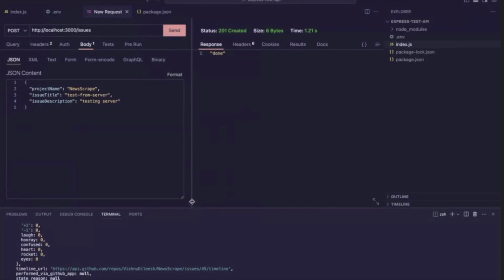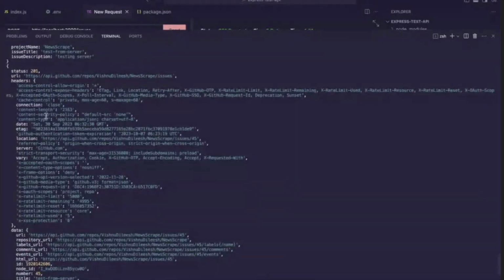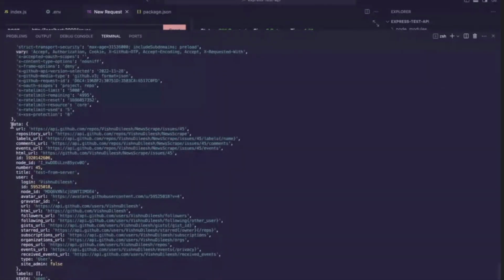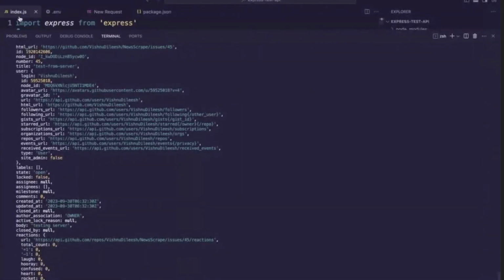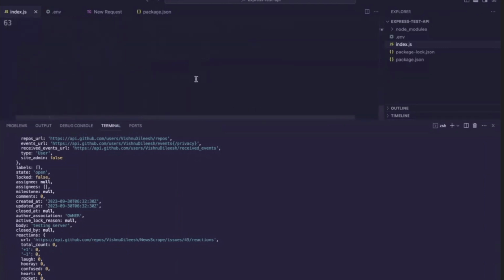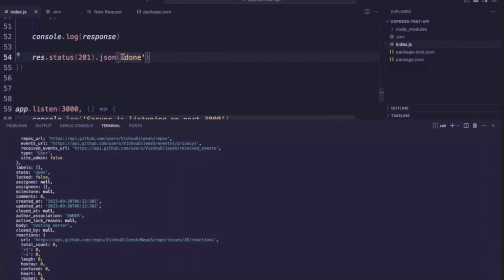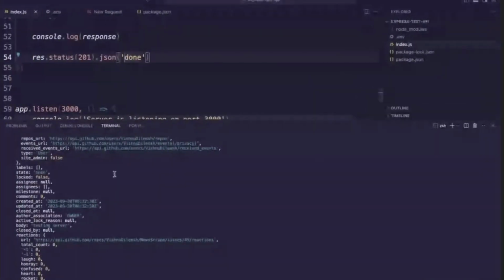So now in the console we see that we get a huge response from OctoKit. Okay, so it's saying the project name, all those things, and there is also data here. So this is JSON actually. There is data, and the URL is given here. So we have a lot of data here. One way is that you just spit out, because we are an API and we are just talking to another API, you can either spit out all this information as it is. Okay, so here in the JSON you can just put out response here, or because we are good developers, we understand what the client needs, so you say okay.